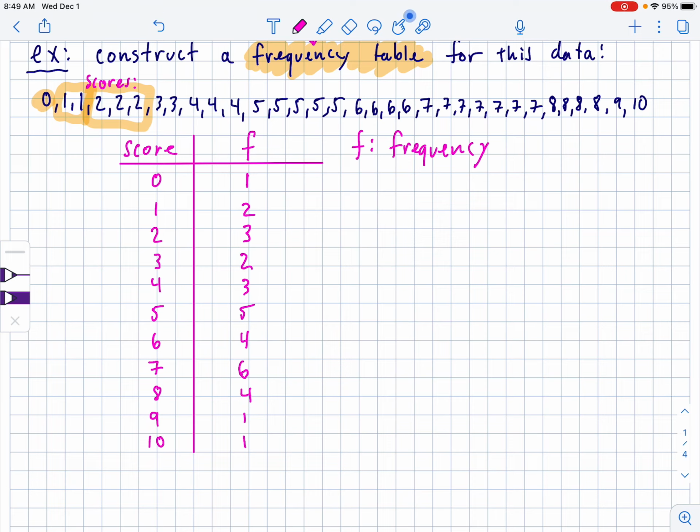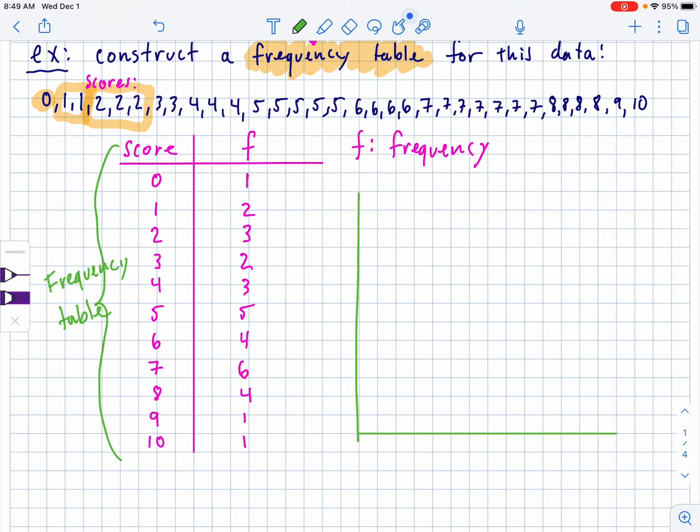So this is a frequency table. There's different types of frequency tables that we'll go into, but this is just your basic one. You'd want to organize your data into a frequency table, like I said, when there's lots of repeats of numbers. You could take this frequency table and turn it into a bar chart.